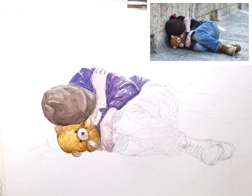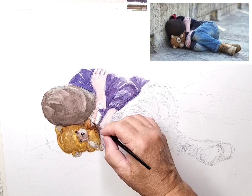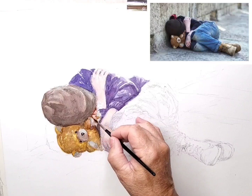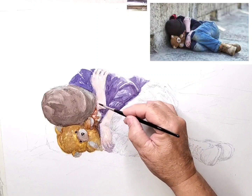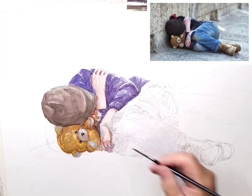To simulate the fur, I used quite a vigorous treatment of that poor brush. The small brush is used to accentuate the whiskers and a little bit of suggestion of facial contours. Note how much lighter the skin tones have become as they've dried. So I go over and restate a lot of the shapes and contours there.